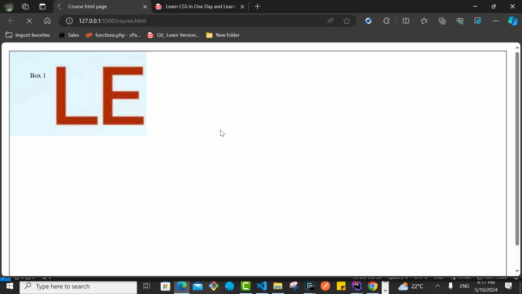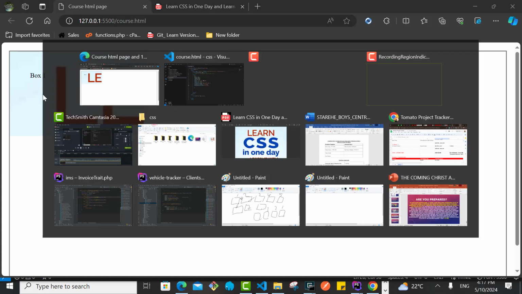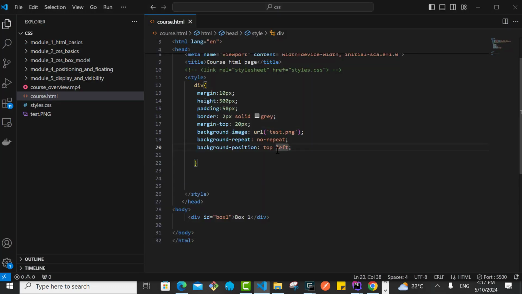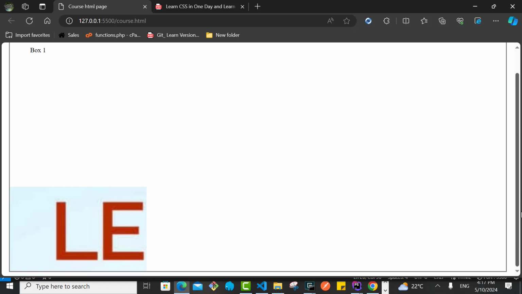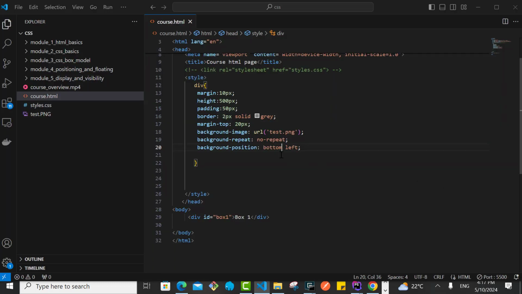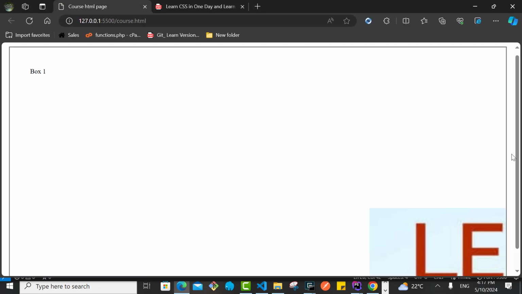If I go back here, refresh, top left. I can say bottom left. That is on the bottom corner on your left side. It will be positioned down there. I can say bottom right, and if I go back here, it will go there.